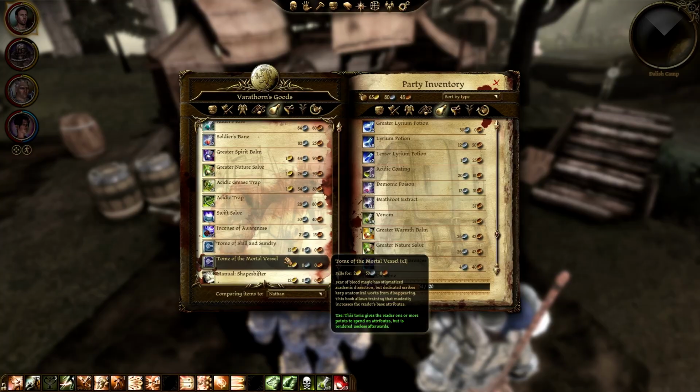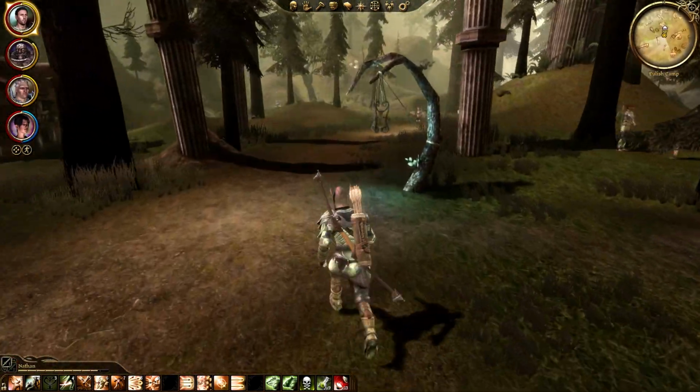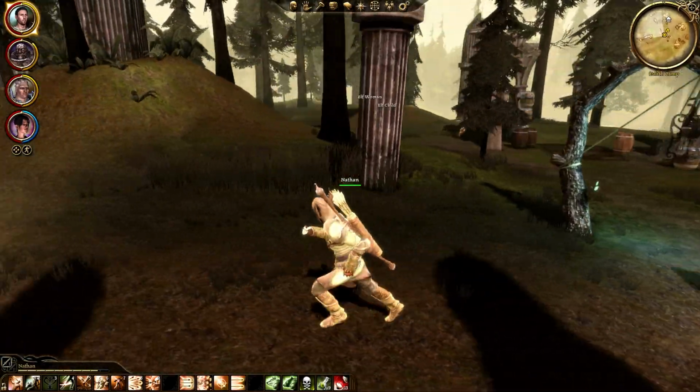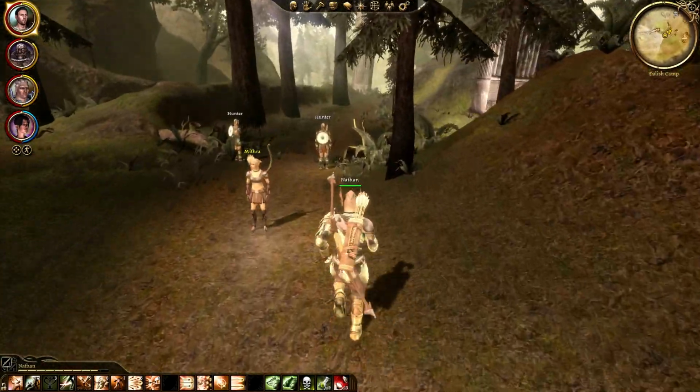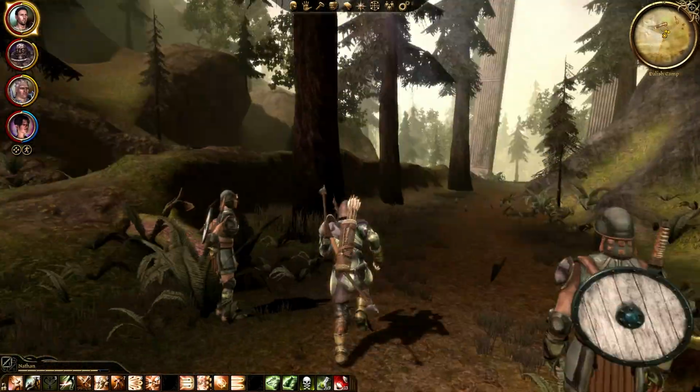It says one or more, and that's weird. I mean, I'm not going to buy it anyway, but it just strikes me as odd. Why would it say one or more? The or more part interests me. What? Seven? Do I get seven attribute points?